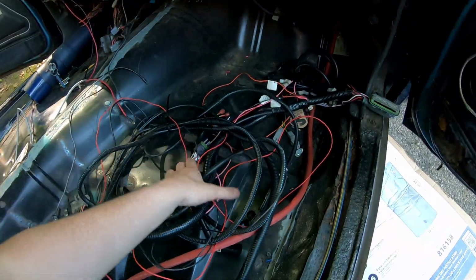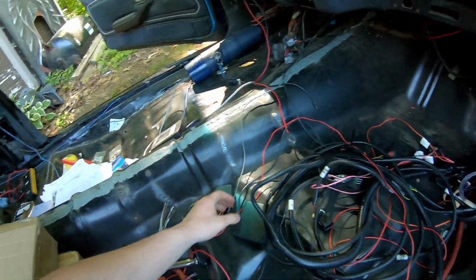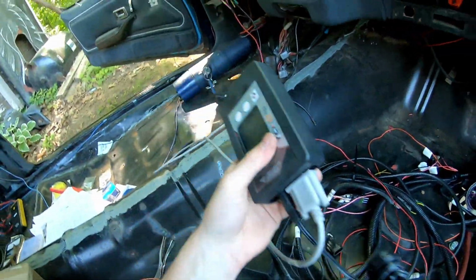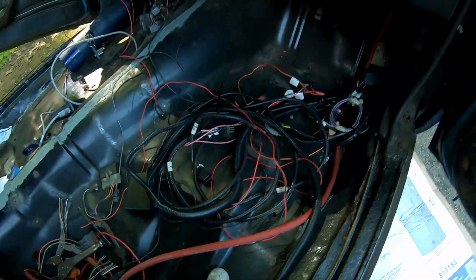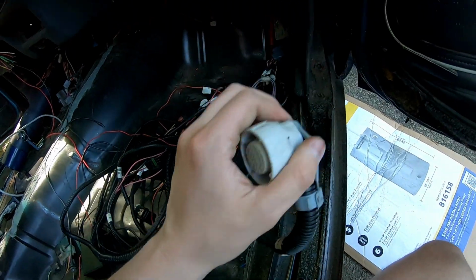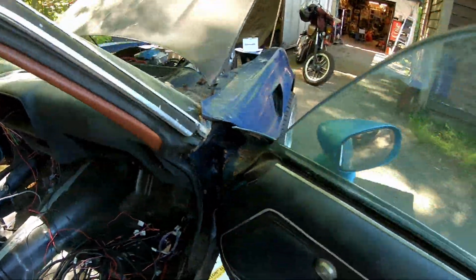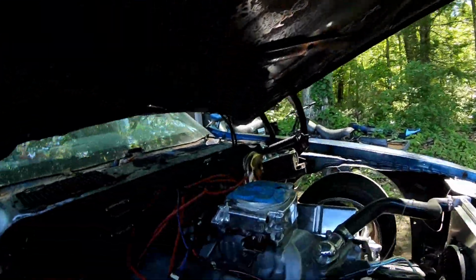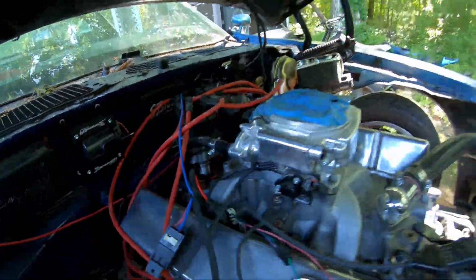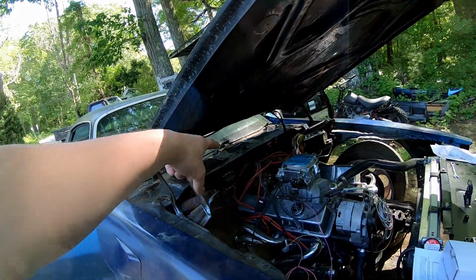But this is all for my trans controller. This is the big unit, and then you got the handheld over here so I can change settings, tune it, do whatever I want to do, put it in race mode, etc. So we got a bunch of plugs here, and I figured this would look better if I hid it under the dash. Because originally, well, it's still here, so you'll see it. I have the trans controller sitting right there behind the distributor. I can't hide those wires, but I can hide them under the dash. So I'm gonna unbolt that.